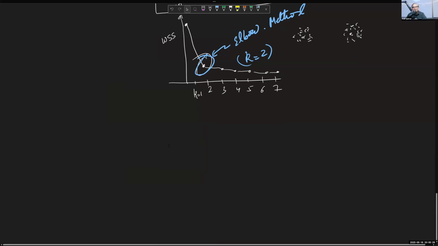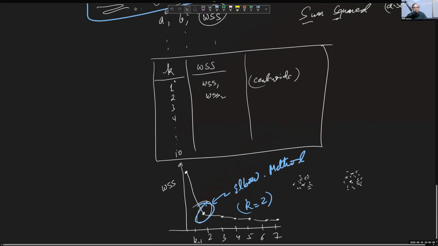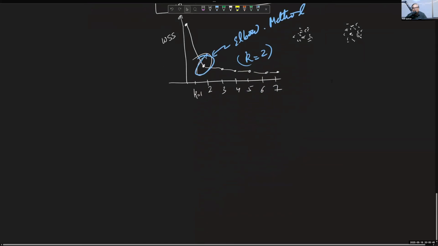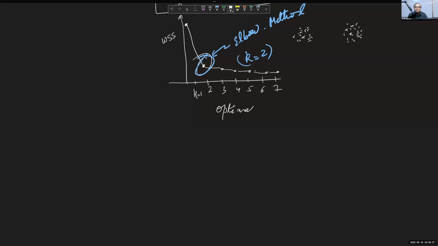Let's look into another approach. In k-means you always have to tell how many clusters you want. But you don't have to. You create a table like this. You start with k, 1, 2, 3, 4, 5. If you don't know k, go through this exercise. Take every possible value of k and draw out a scree plot, elbow plot, and find where's the elbow. That will give you the answer. That will give you the optimal k. This is the optimal k discovery process.